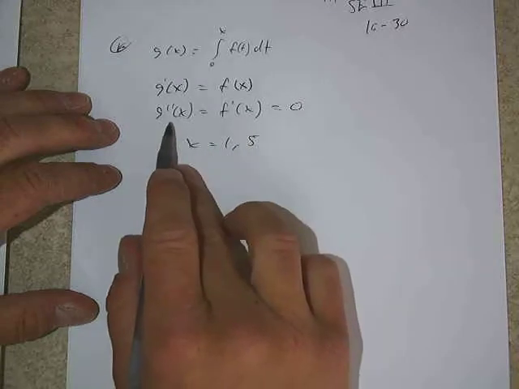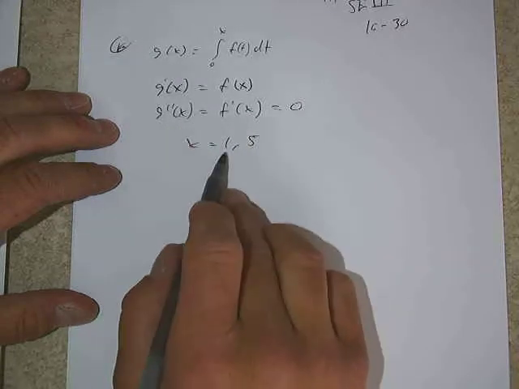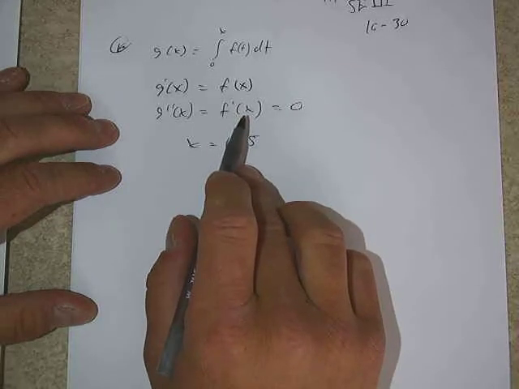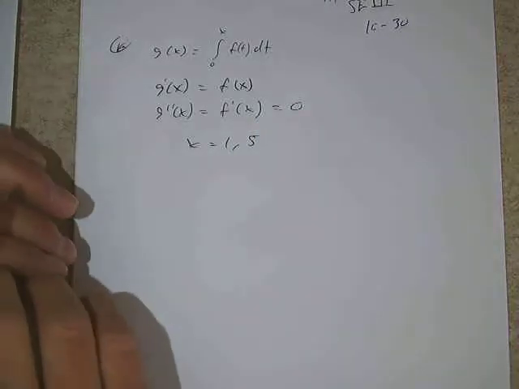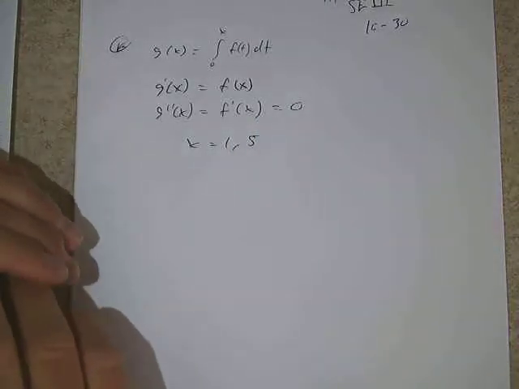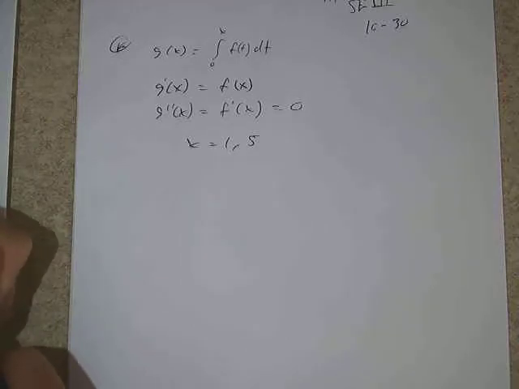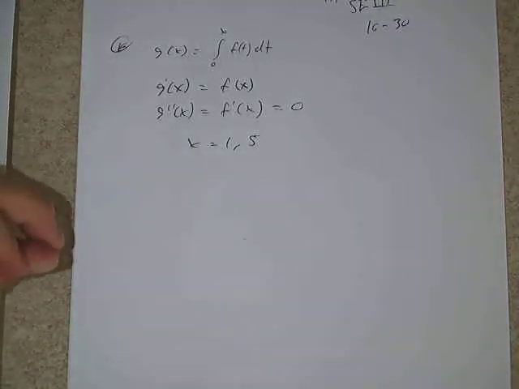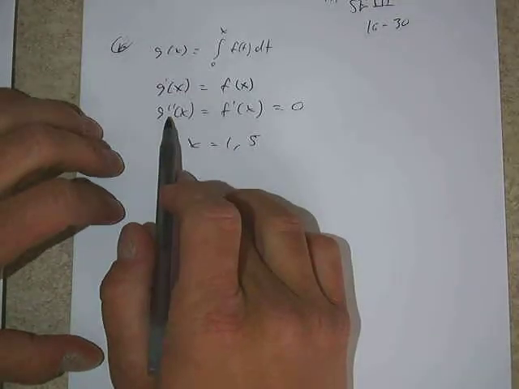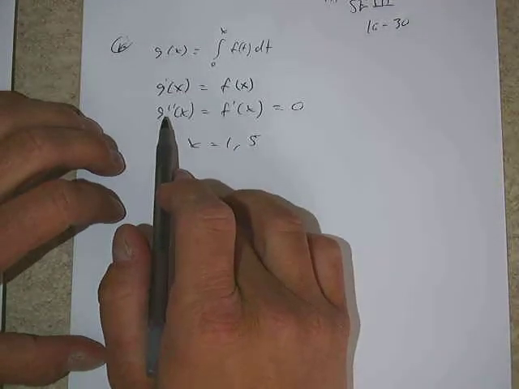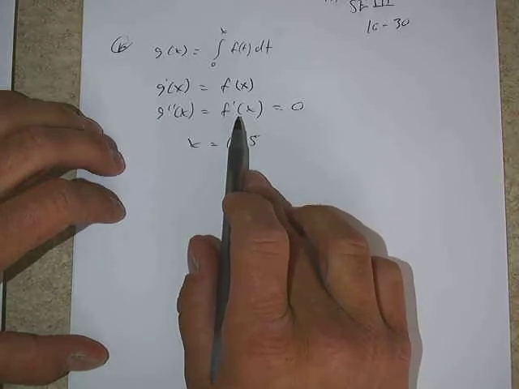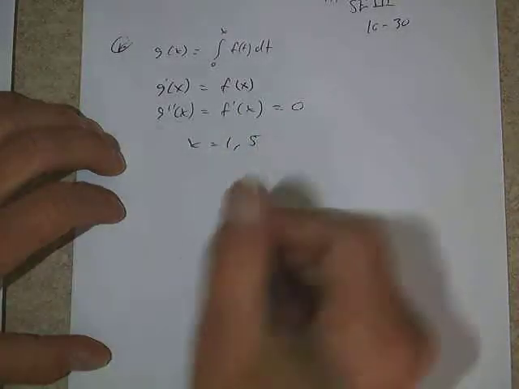And bottom line though is that not only does the derivative here have to equal 0, which in turn makes the second derivative of g equal 0, but we also have to have a change from increasing to decreasing or vice versa. And since those are maximums and minimums, we do have a change there, going from a negative slope to a positive slope at 1, and a positive slope to a negative slope at 5. So therefore these two would be candidates, but the ultimate question here is when does it change from concave up to concave down? In other words, when does the second derivative go from positive to negative? Which in turn means when does the slope of this go from positive to negative?